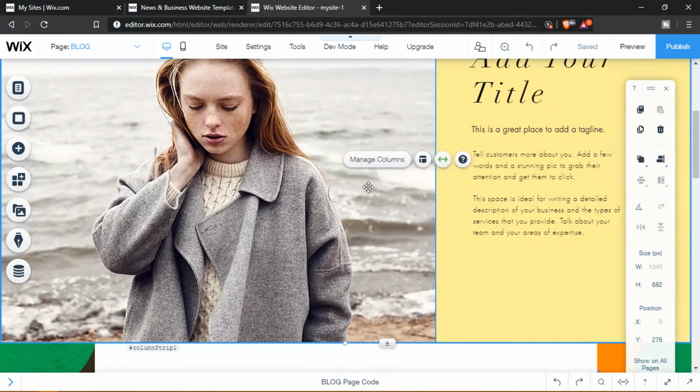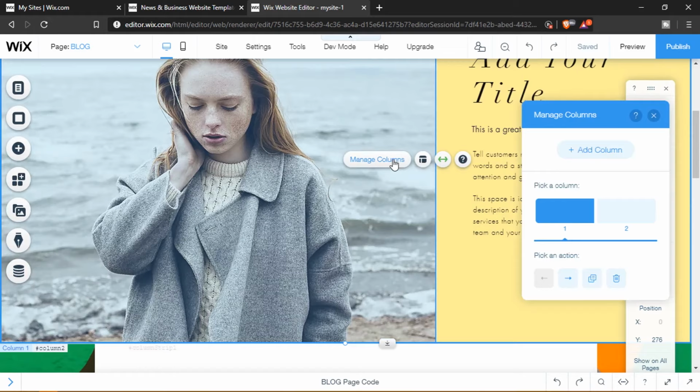Lastly, depending on the item that you selected, you might have different options. For my case, I have this option here to manage columns. Now here I have two columns. I have the first column which has the image, and the second column which has the text.